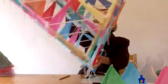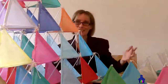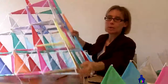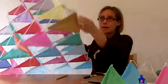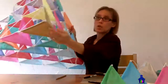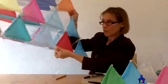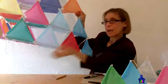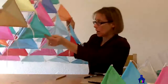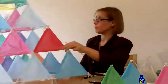Like that. Okay. You don't need to do anything to make that happen. The wind will automatically do that for you. But what you're going to do is take the tippy top and tie your string onto that. Okay. And then you're going to obviously have a very long string. Another option is to tie the string here, loop it a little bit to about this point here, and then from there tie on your string. Okay, and that's just another option. In fact, you can play around with those options and see which one works best for you.